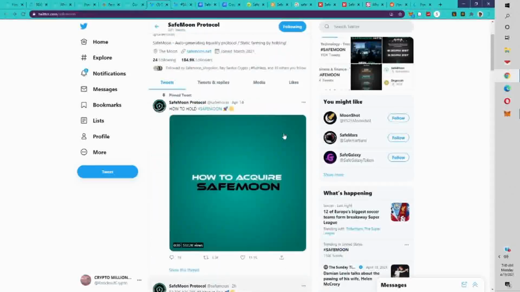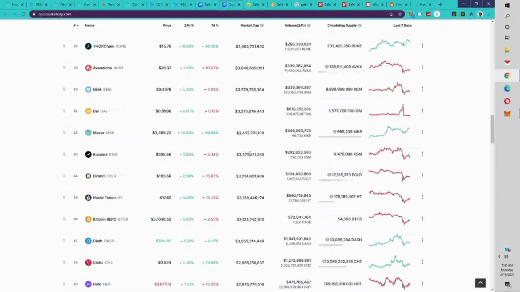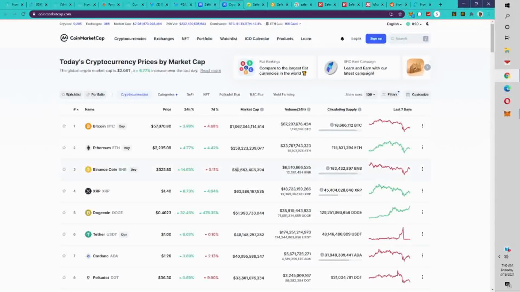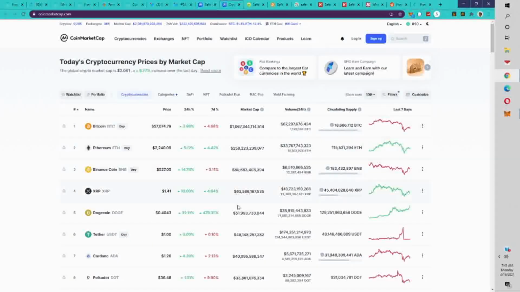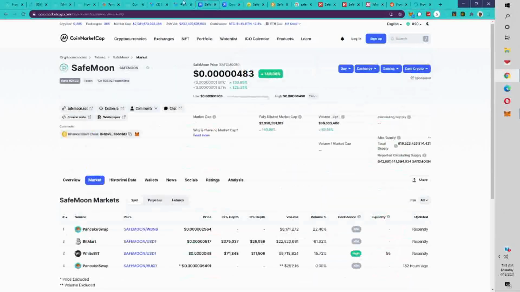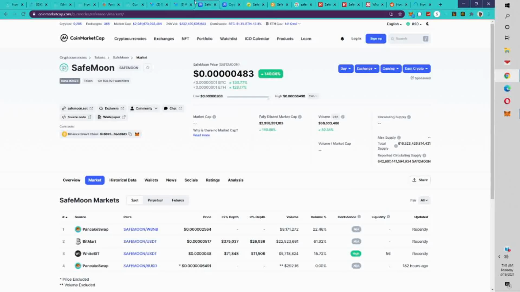Safemoon is amazing. I'm going to say Safemoon could possibly 50x from here, because if you think about it, the market cap is $2.8 billion. Safemoon can go all the way to Binance Coin, which is $80 billion. So that's a 40x. Safemoon could maybe get to a 40x if the hype continues. We've got Dogecoin at $51 billion. So Safemoon can do a 25x from here and get to where Dogecoin is, right? 25x from here would take Safemoon to Dogecoin territory, which would put Safemoon right around $50 billion. Very possible with the hype that we're seeing with Safemoon. So that's where I'm predicting Safemoon to do a 25x to get at least to where Dogecoin's market cap is.